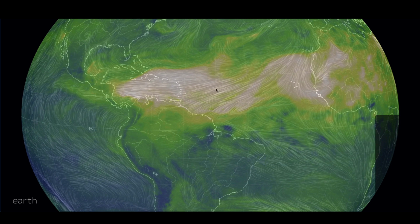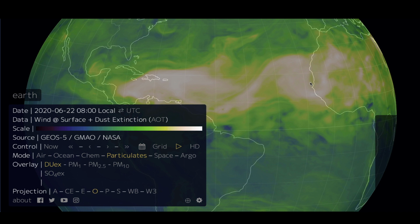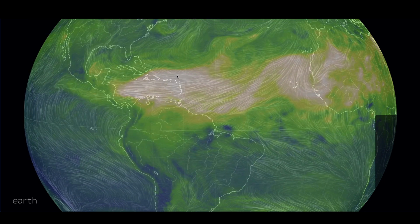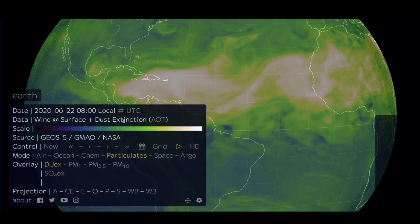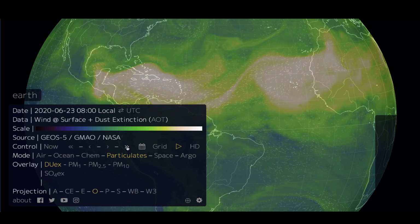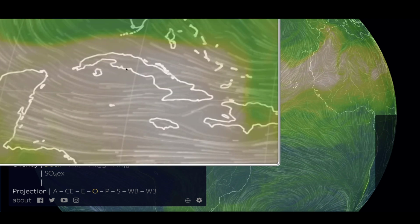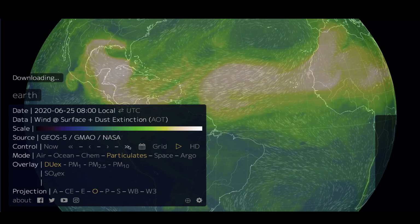Here it is on Null School, and you can see the particulates that they're showing and how far they're going to travel. And the approximate density, the lighter the color, the denser the dust. And you can see right now it's just got the islands of the Caribbean completely engulfed. We're going to step it forward up into the 27th. We're going to move it from the 22nd to the 23rd into the 24th. See the dust cloud moving up into Mexico, covering the Yucatan, Cuba, going up into the Gulf of Mexico by the 25th.